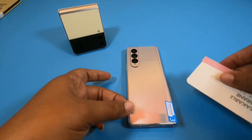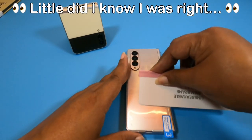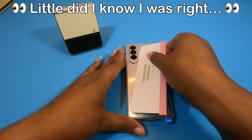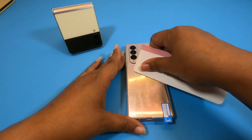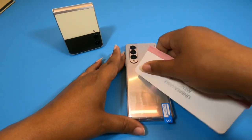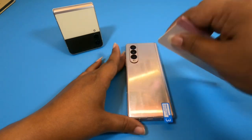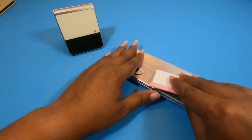If you follow my Z Fold videos, I had a Z Fold case journey. It's gonna be the screen protector journey over here. The front side goes completely edge to edge, which has me concerned about cases. But this side seems to leave way more room, as if they had prepared for Samsung to do what they did last year and sell cases with no fronts. So it was more protective in the front.